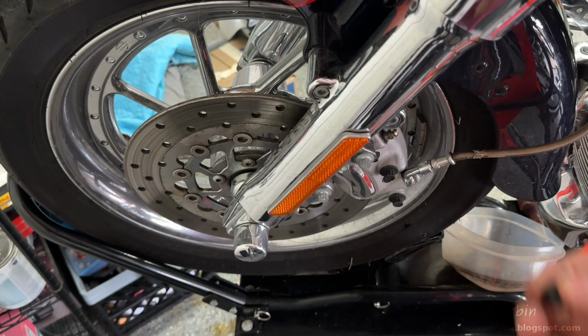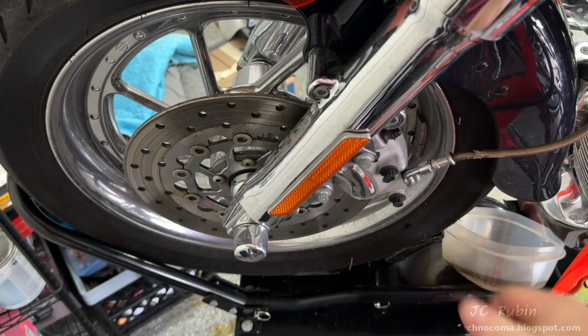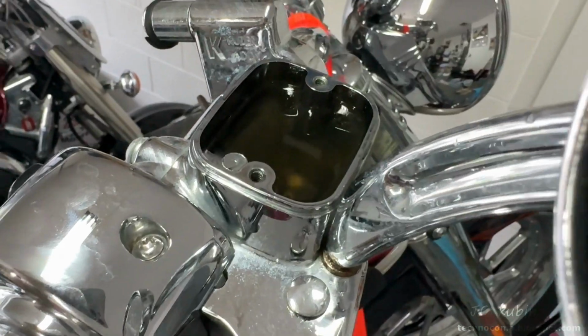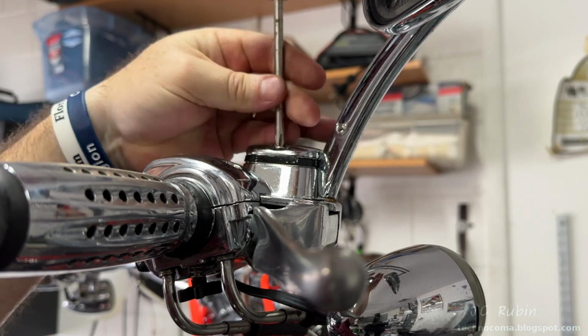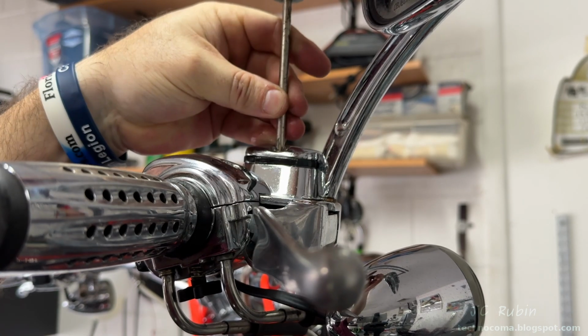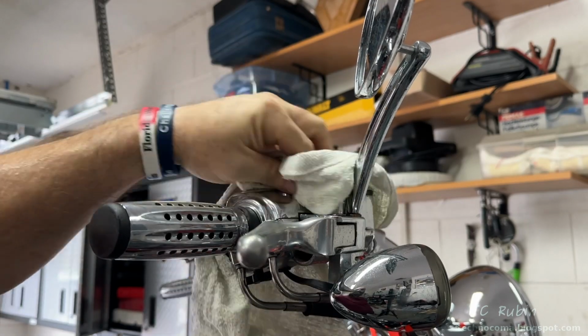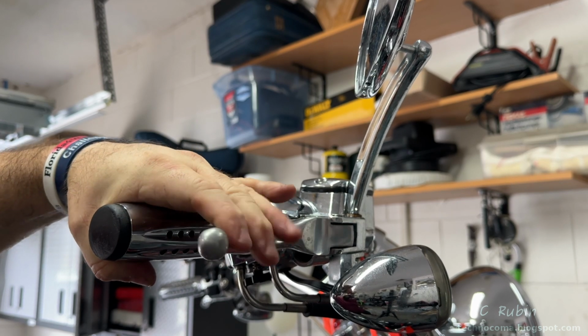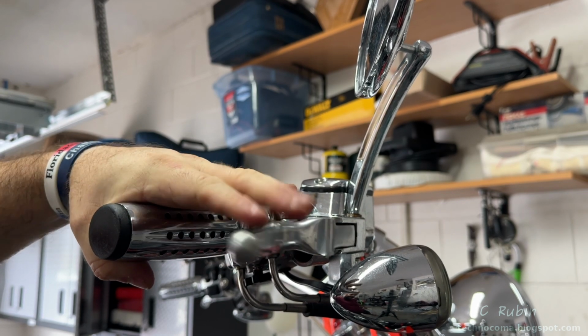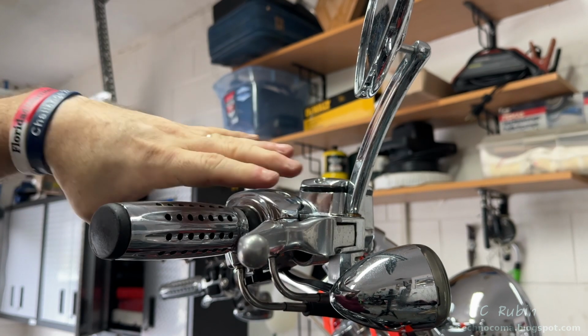Again, cleaned and capped, no issues bleeding the front or rear brakes on this bike. The new fluid looks as good as the old fluid in this reservoir, so I cap it off, and that's going to conclude our brake work on this bike. Just want to clean up my mess. Pump the brakes, make sure they feel good, and they do. And I'm going to wash this bike in the garage once all the bleeding is done. Not on camera, just hit it with the hose.